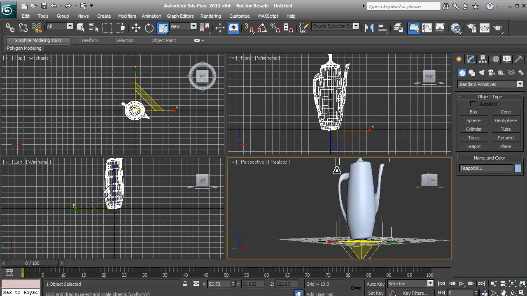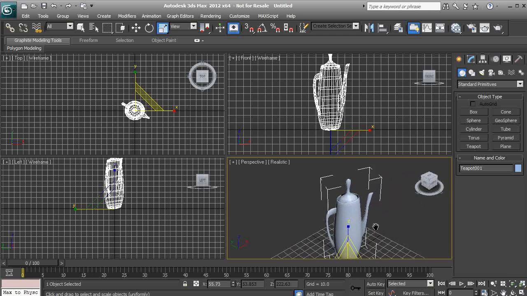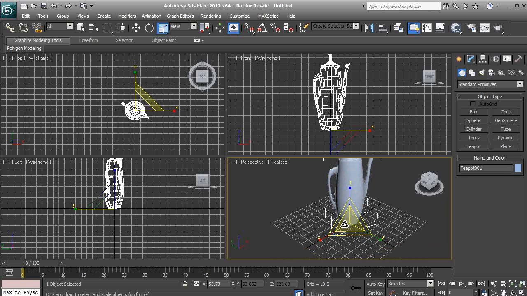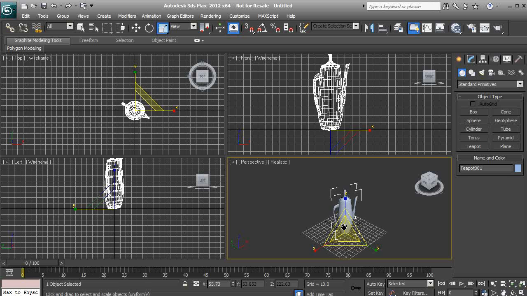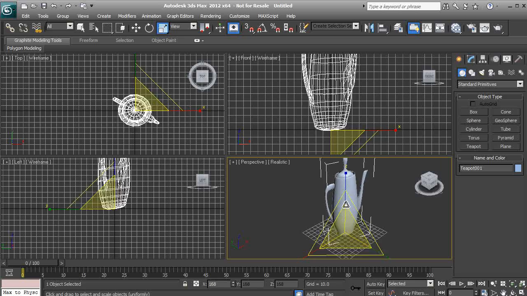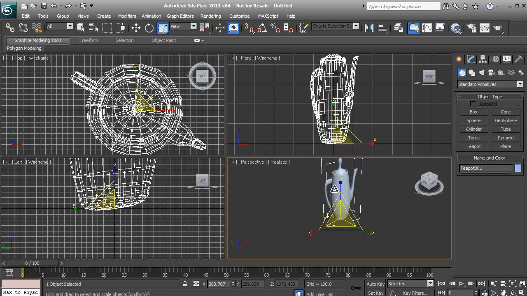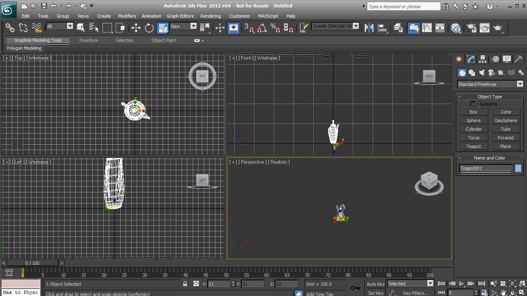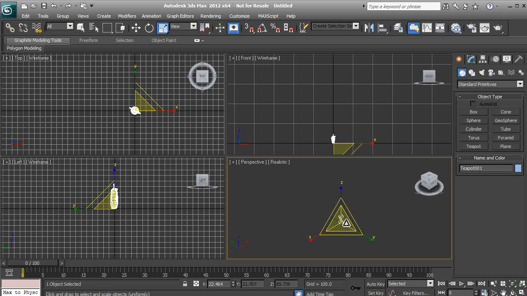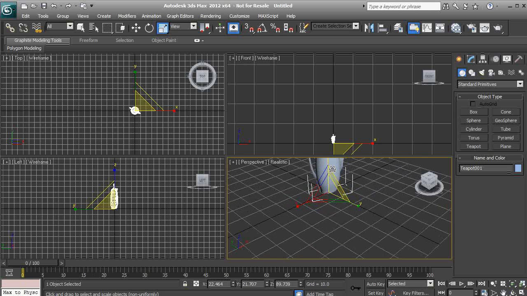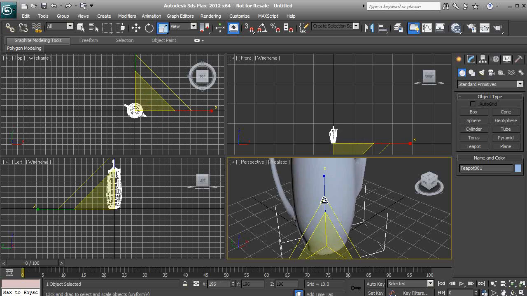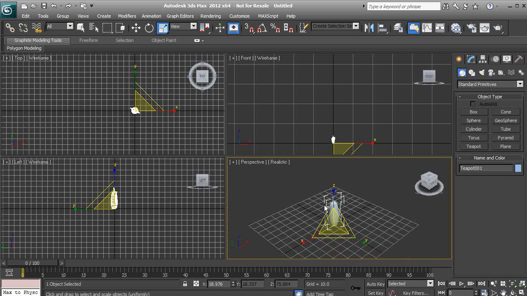Now I could also scale this up in a uniform direction by scaling in all three directions. What this will do is just make it larger or smaller while still keeping the proportions. So let's click and drag this up, and we're keeping our proportions, we're just making this much larger. So let's drag this down the opposite direction, and now we have a smaller teapot. Okay, so now you can see how the move, rotate, and scale can help you during your modeling process.